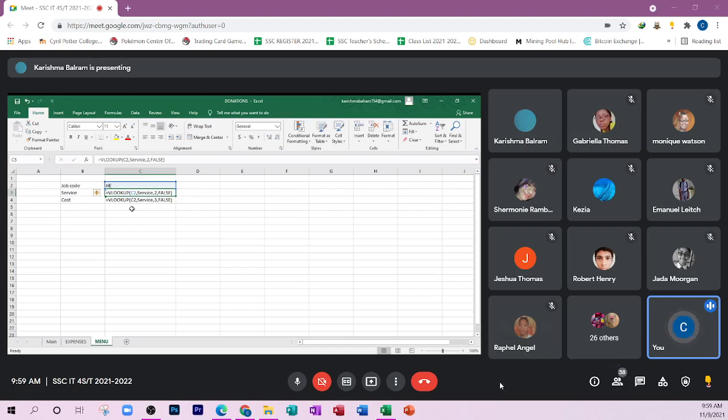Let's look up value. So the first part of the syntax, the first argument, that's C2 there, that's your lookup value. So that's what it's looking for. So whatever's in cell C2.